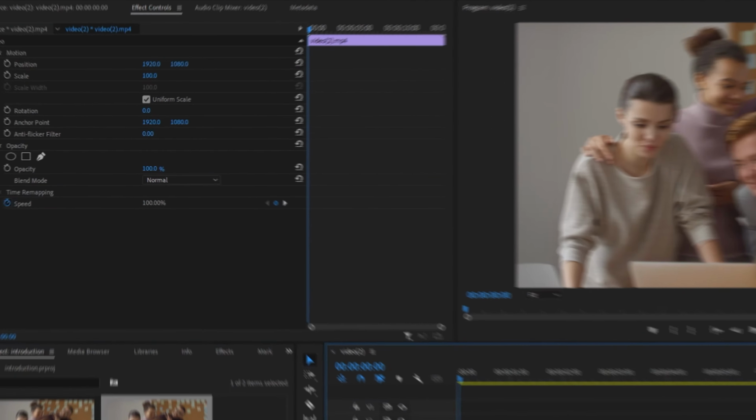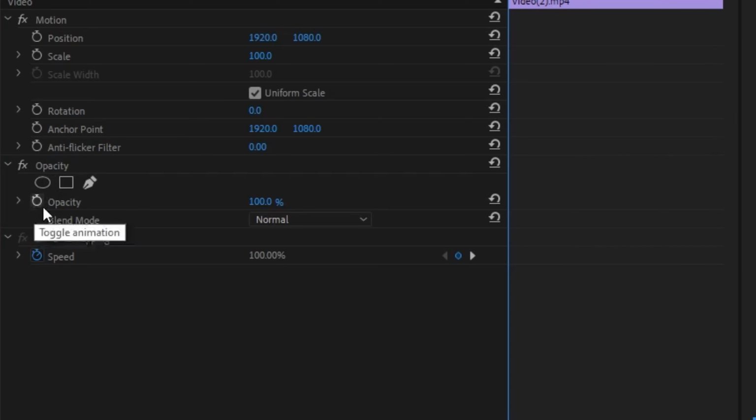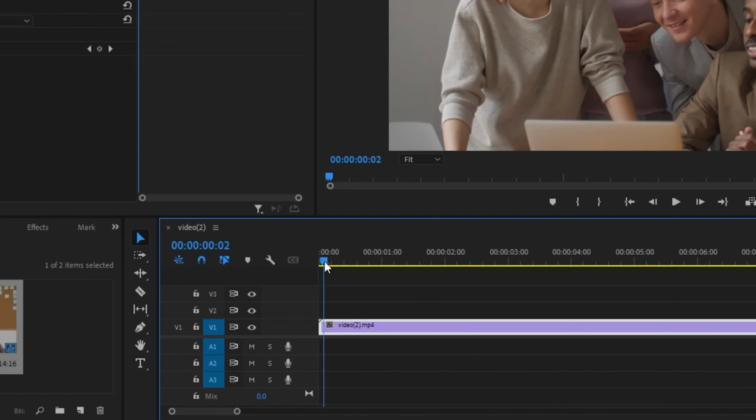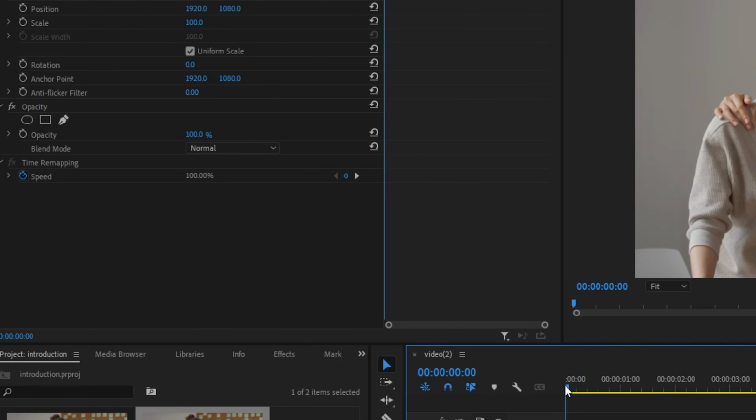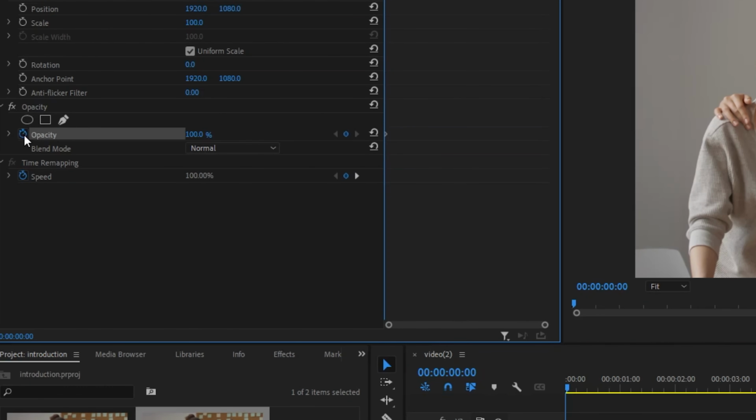So we are using a simple effect. What we'll be doing is making a keyframe in the opacity. By this you can drag the video, and you can choose where you want to make the keyframe. It's on 0 seconds. So we will make a keyframe here. Here you can see the keyframe option is already clicked. You need to select the stopwatch icon to enable the keyframe option. Remember one thing, if you click on this icon again, then all of your keyframes will be deleted. It's very helpful to make editing easier.